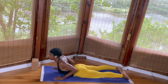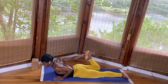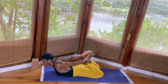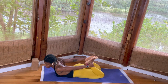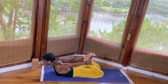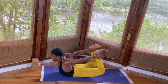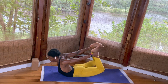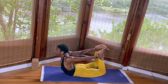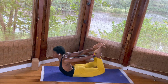From here, bend the right leg. Catch the ankle. Bend the left leg, catch the ankle, flex the toes. Allow your shoulders to draw away from the ears. We're catching the outer edge of the legs. Then inhale, lift. Noticing your belly massaging the internal organs. Relax the face, lift the upper body up. Lift the legs up and squeeze towards the knee.